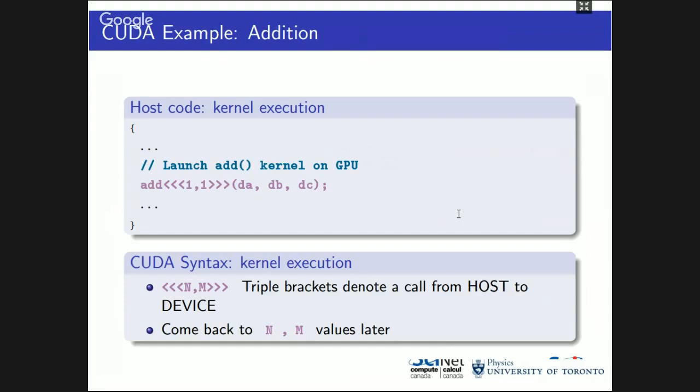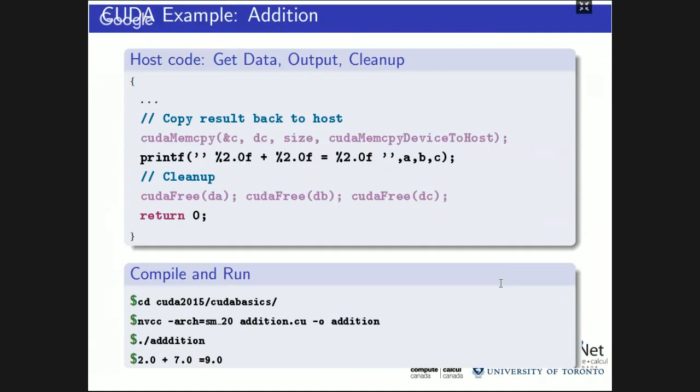The kernel execution. We have initialized the values, we allocated the memory on the device, we copied the values to the device. Now we can run the kernel. Basically, I'm calling the kernel add, and I pass the pointers to the device memory. I have allocated pointer dC for the result in that case. This syntax we saw before indicates a call from the host to the device, and these values have to do with how many threads you want to execute there.